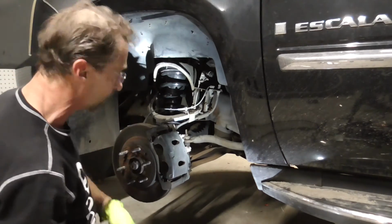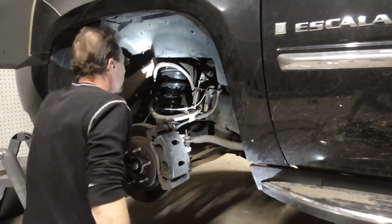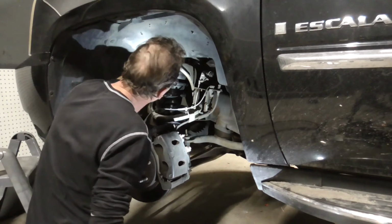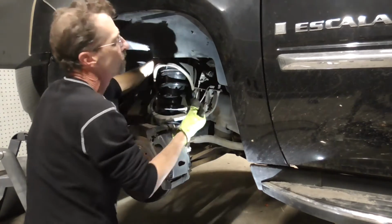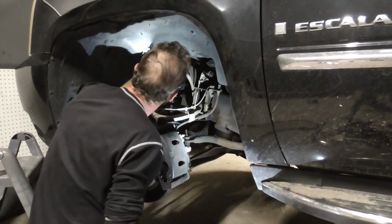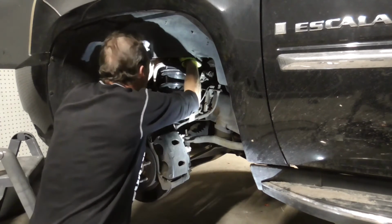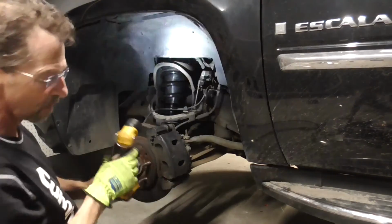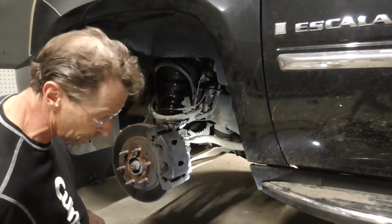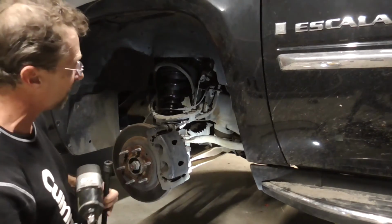Everything's good. So the last thing on the list, I'll take the glove off, is to get our little connector and take the little rubber protective cap off right there. And then we just want to snap our little connector back on. And there we go. So that's everything up top. The only thing we got to do on the bottom is tighten up the bottom bolts.